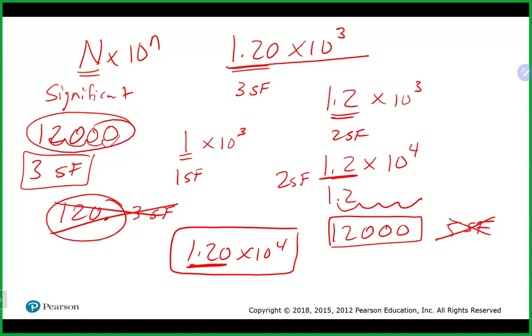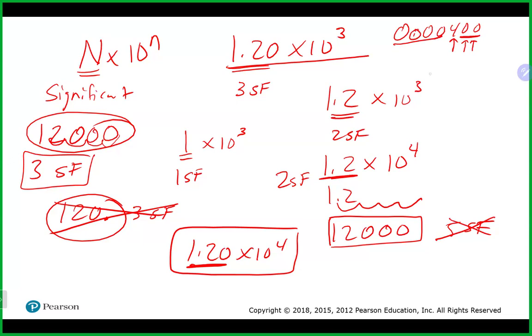By the way, when you go from scientific notation to decimal form or decimal form to scientific notation, you should try to maintain the proper number of significant figures. That is why, for example, if we had something like 0.00400 and I wanted to write this in scientific notation, how many significant figures does this number have? It does have 3. We're not going to count any of these. These are all leading. This is where we start counting. These zeros at the end are going to be significant because there is a decimal point written in this number.